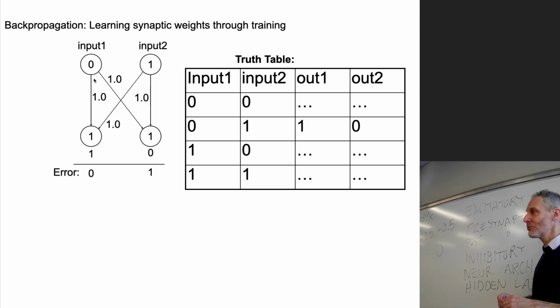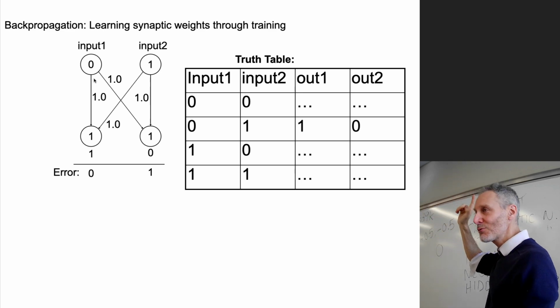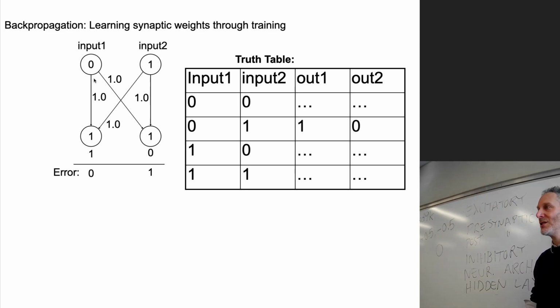For the historians in the room, among historians, there's always this argument about what is the single greatest invention our species has ever made. Hands up if you think it's the wheel. No one for the wheel? How about the stirrup? No? Okay, my vote is for this, the backpropagation of error.